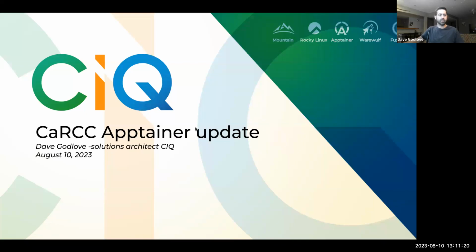So this won't be really an introductory discussion. I'm going to assume that you've got some knowledge already about containers within HPC. But if you want more information about containers generally, or you want support or anything like that, or more questions about some of the things I talk about today.